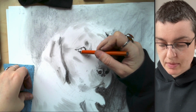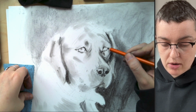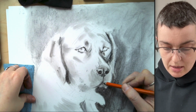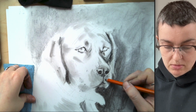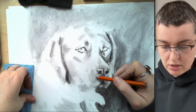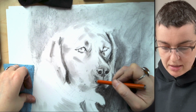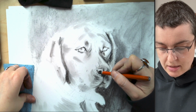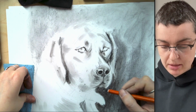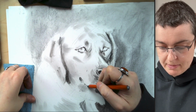Some tips about using charcoal pencil. Don't press down super hard. Personally, and everybody's going to have a different style, I like to have a bit of a wispy effect. I'm almost hatching when I add it in, because I want to feather in my lines and make them kind of light, with the knowledge that that will allow them to blend more easily in with the future value that I add.